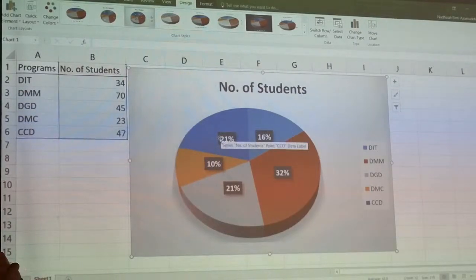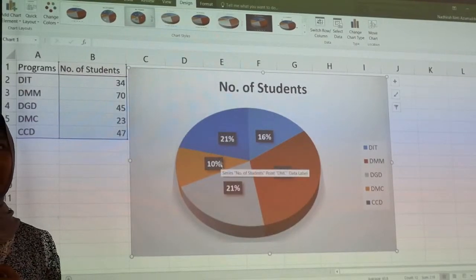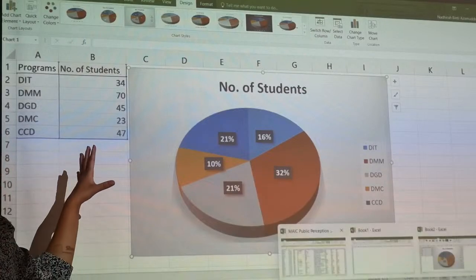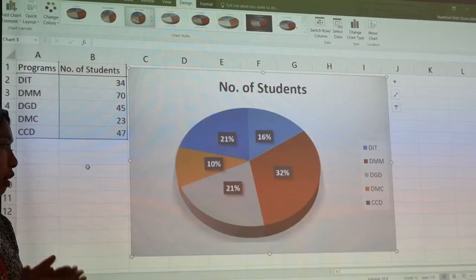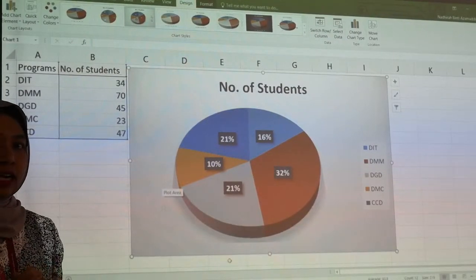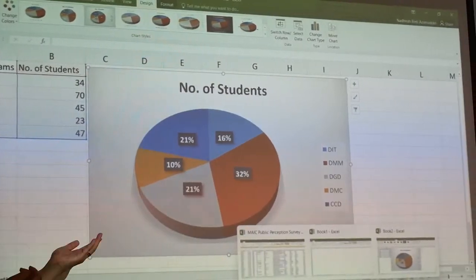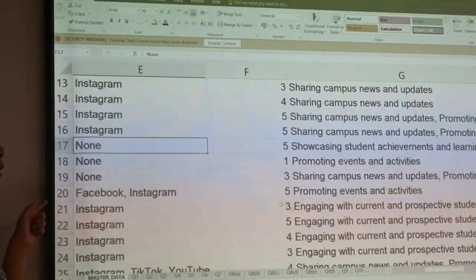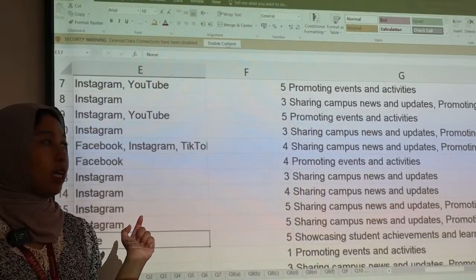Okay, so now let's move on to more complex sample, because this one is just a basic one. If you have lots of data to analyze, like for example we have here, so this is responses from a survey that we have conducted.